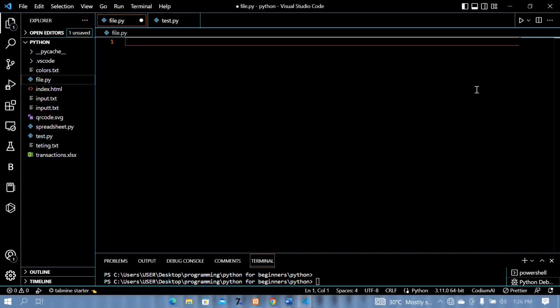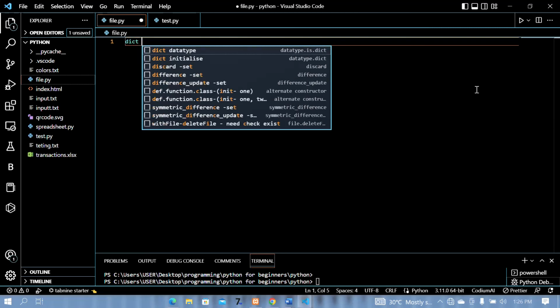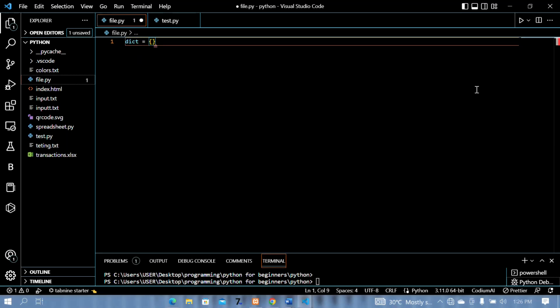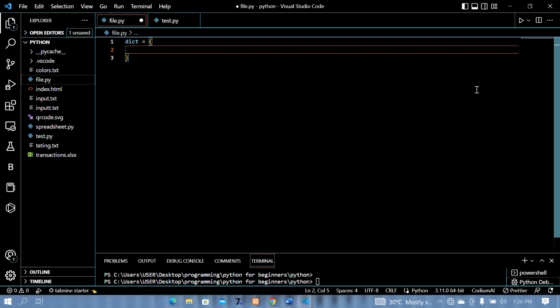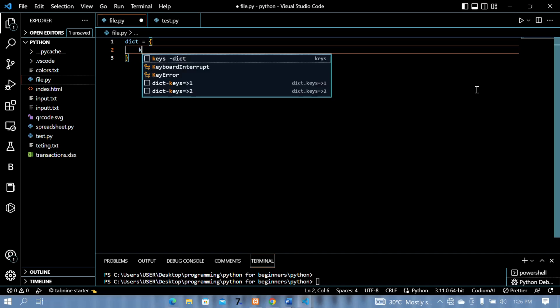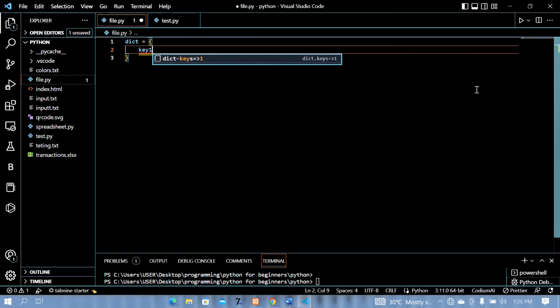The syntax for working with a dictionary is very easy, very straightforward. The first thing is you have the name of the dictionary which you want to create. We're going to equate it and we're going to have curly braces. We can write it on a straight line, but just to make it look presentable, we're going to break. The first thing we're going to have is our first key. Then we're going to have the colon. Why do I keep forgetting what it's called? And then we'll have our value.